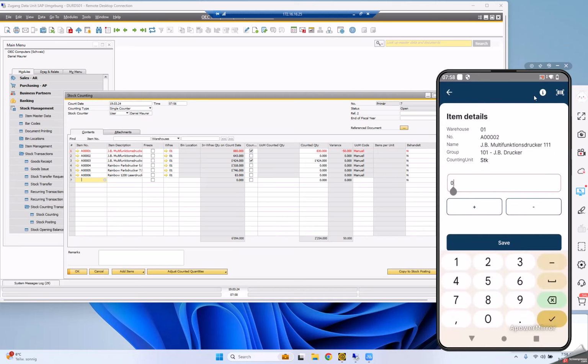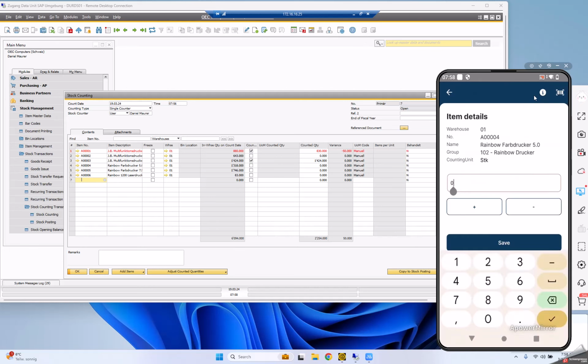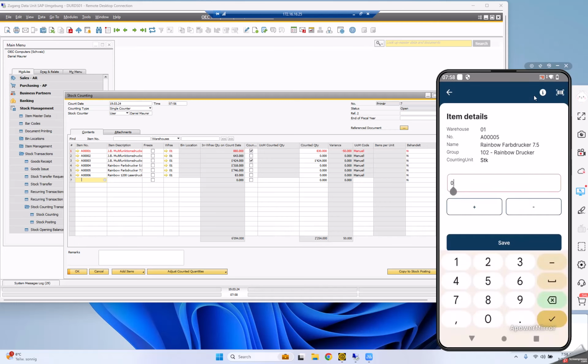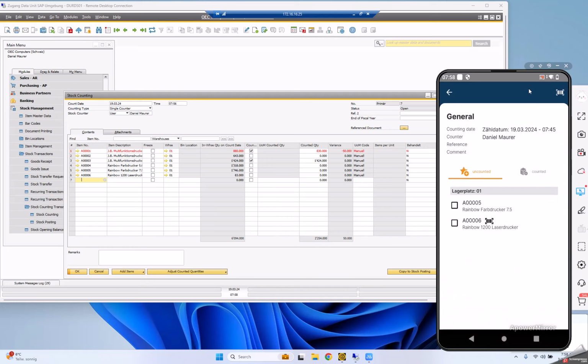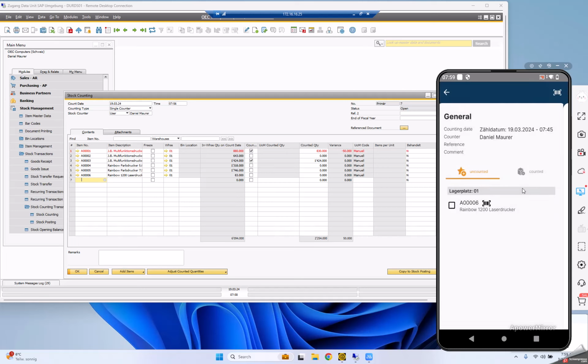I'm just now putting some artificial data in. And of course, let's say I have here 100. And of course, my job as a logistics person is finished in the moment I have my uncounted list empty. Let's add here an example where I just couldn't find anything and put this here to count it.